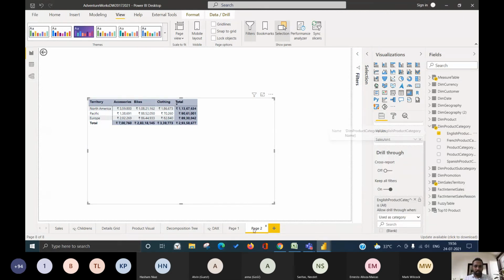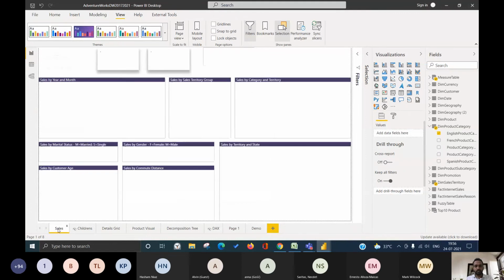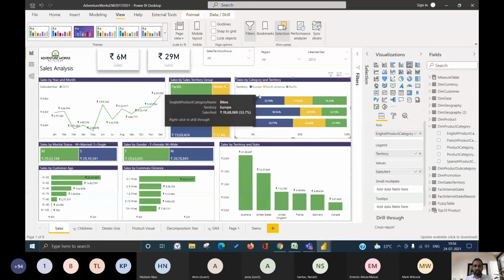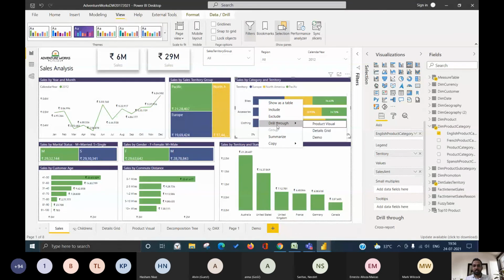Now I rename this sheet to demo. Okay, now going to the sales amount page, this visual has a product category and I want it filtered by bikes. So right click here and drill through to the demo page.